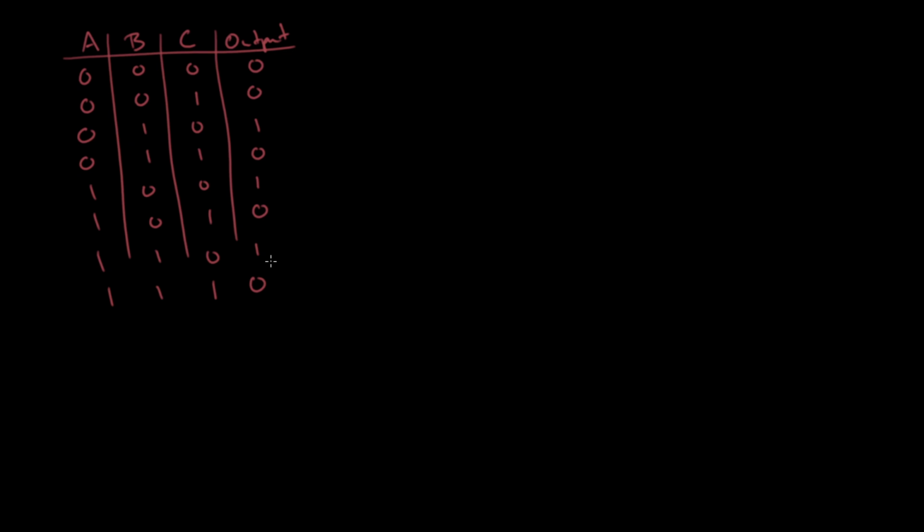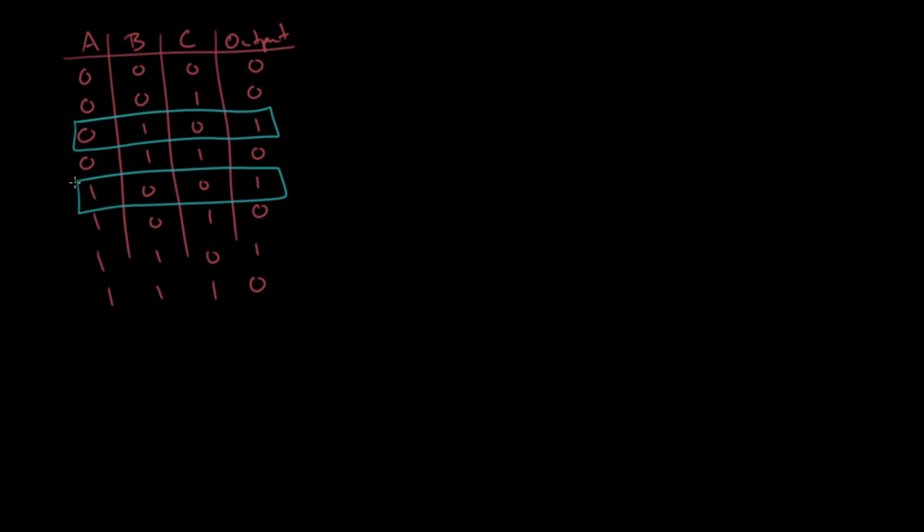I could just try to logic through this and look at the zeros and ones and ask, okay, what's the pattern? Like, it seems like A is pretty much always true, which actually isn't true at all, half the time. So how could I do this? There's kind of a brute force way of doing this, and the way I'm going to do it is I'm going to look at all my true values.